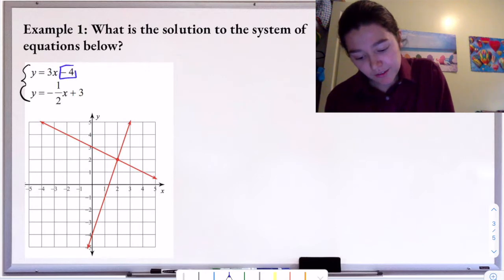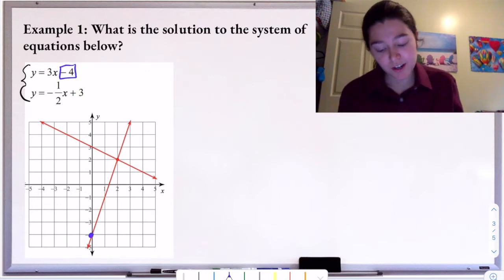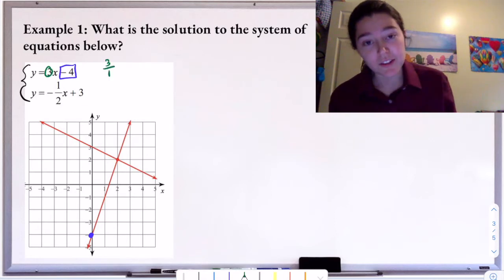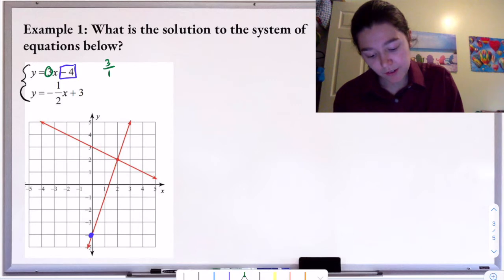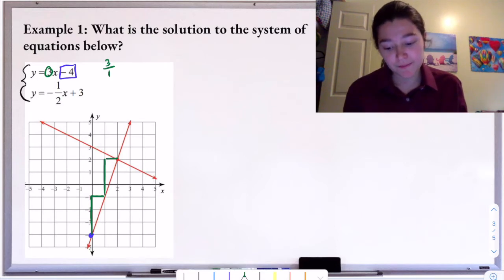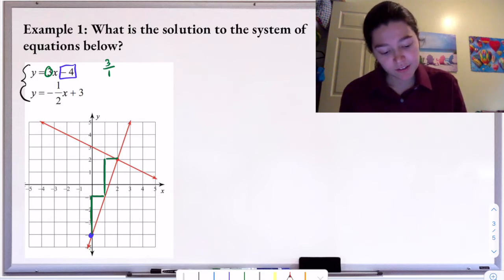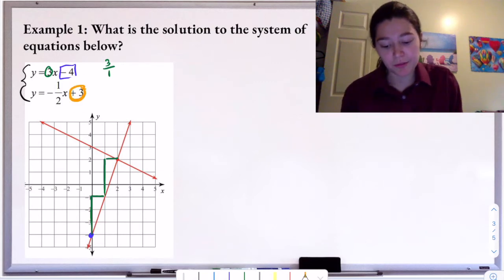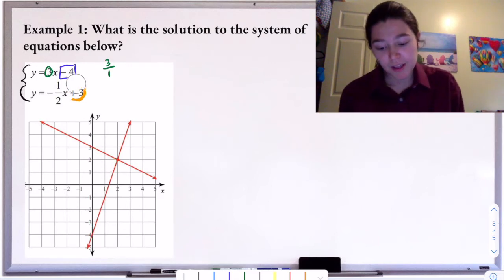Here we have negative 4, that's my y-intercept of negative 4, and then I have a slope of 3, which is also equivalent to 3 divided by 1. So I have a rise of 3, a run of 1, a rise of 3, a run of 1. So that's the slope. And then the second line is graphed as well. We have a y-intercept of 3 and a slope of negative 1/2. Okay, so the solution to the system is the x and y pair, the point where these two lines intersect.